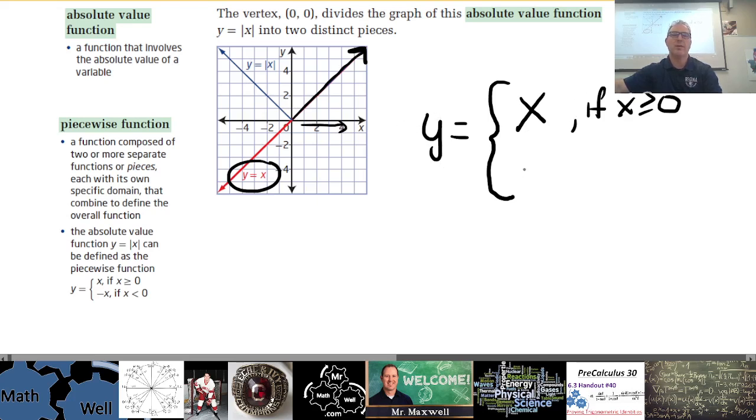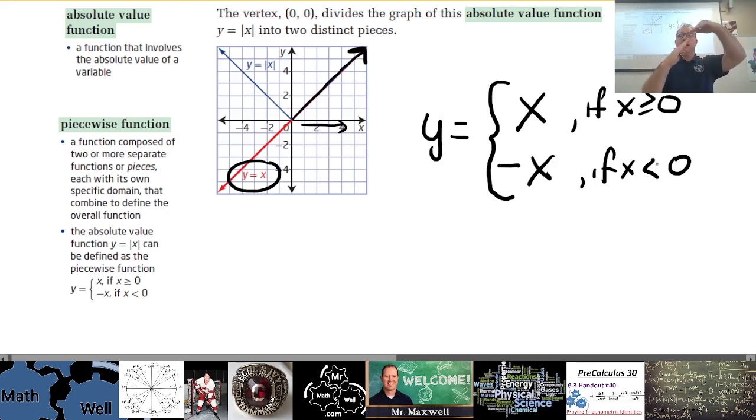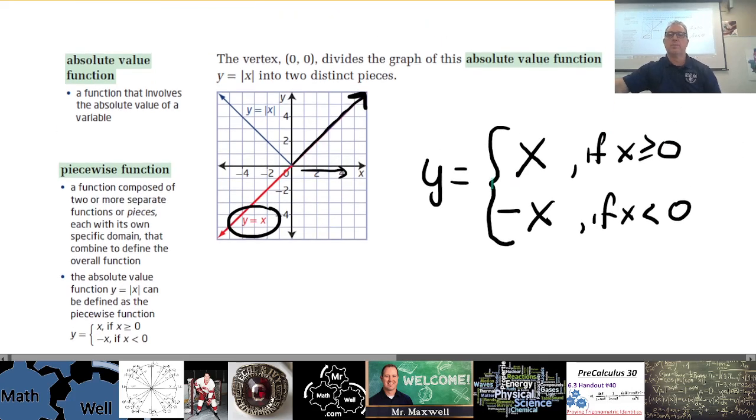This is the y equals absolute value, which is what we're piecing here. So the second part of it is this graph. If x is less than 0, then this absolute value graph looks like the negative version of y equals x. So it looks like the graph flipped up like this, right? The negative version of the graph if x is less than 0. So here's two pieces of this function. The absolute value of x, the blue one that we're trying to describe, looks like x if x is greater than 0, and it looks like negative x if x is less than 0.